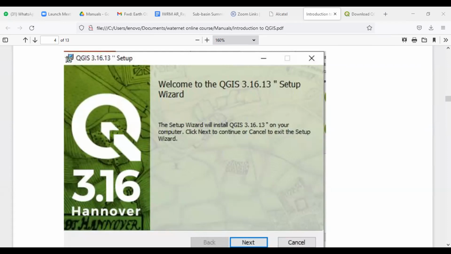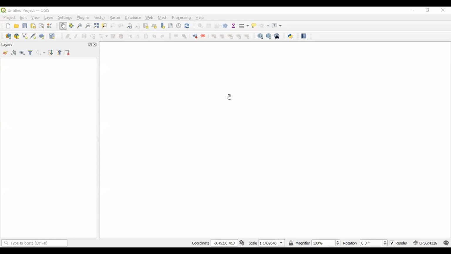Hello, Frank. I'm not sure if it's my screen only, but you are just stuck on the welcome to QGIS. I'm not seeing anything else. Yes, it's the same for me too. Are you able to see now?